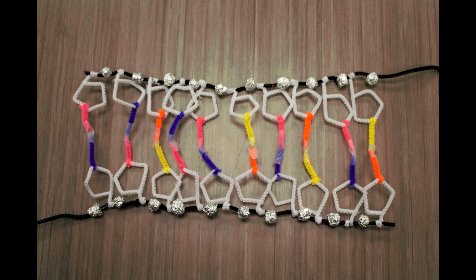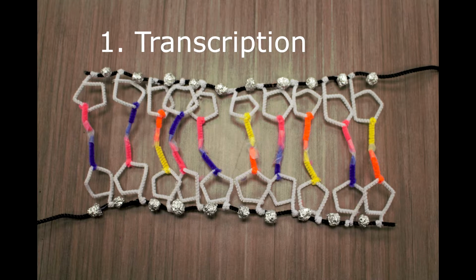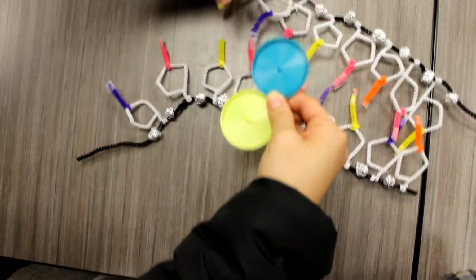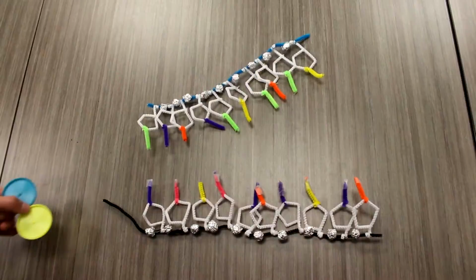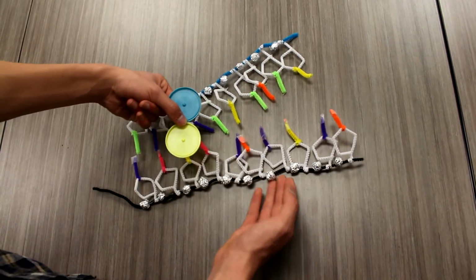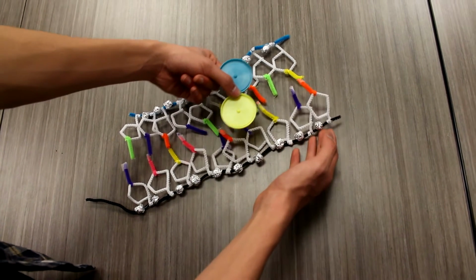While DNA can replicate, the real purpose of it is to create proteins. There are two steps in protein synthesis: transcription and translation. In transcription, RNA polymerase unzips one area of DNA, just like helicase. RNA polymerase also aids in the bonding of free-floating nucleotides together, just like DNA polymerase.